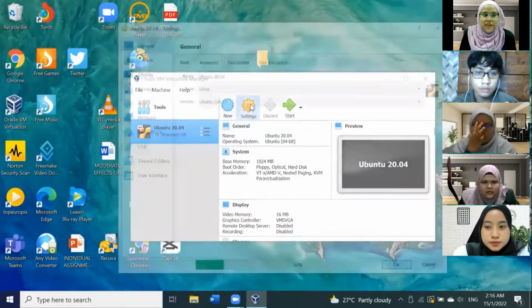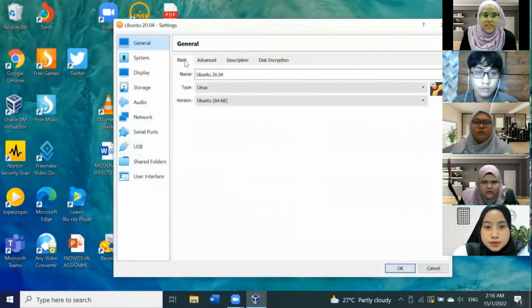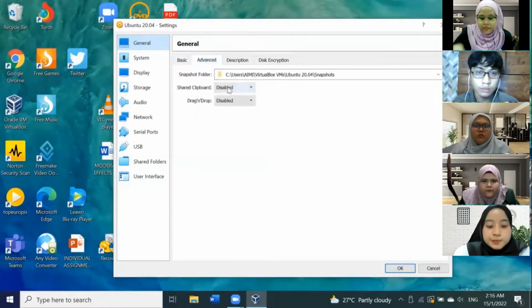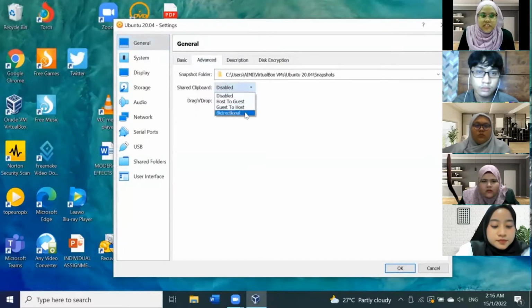For the Ubuntu machine in VirtualBox, we need to click settings, and then at general, we click advanced. And then for the shared clipboard, we need to change it to bidirectional.